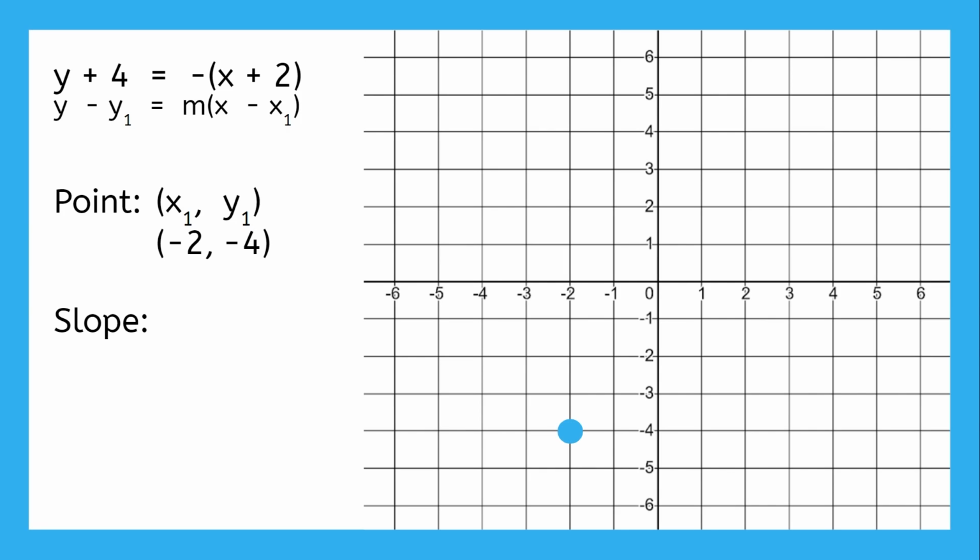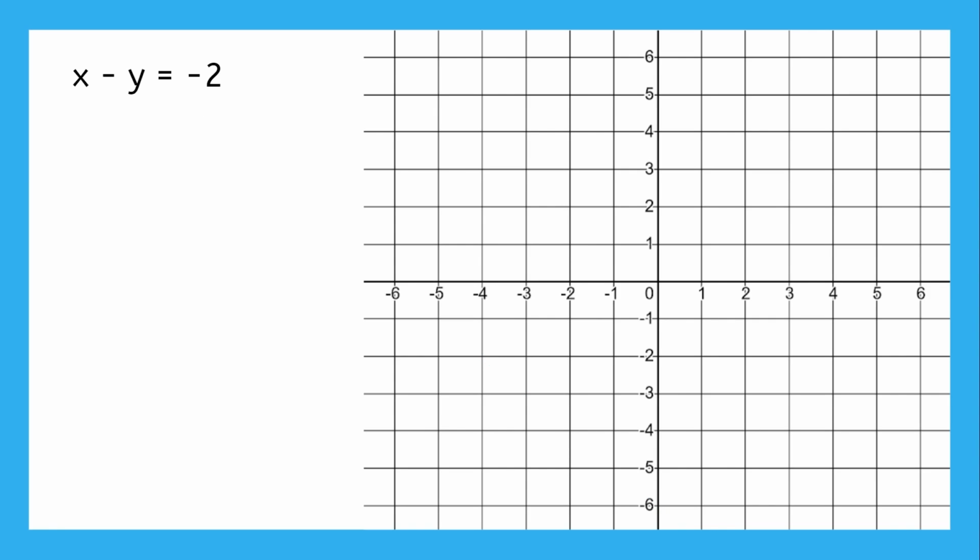Now, if we could just find a second point, we can graph the line. We could find a second point by using the slope. The slope in this equation seems to be a negative with no value, but we aren't fooled by that anymore. An invisible multiplier is always 1, so the slope is just -1. To see the rise over 1, we can just put a 1 under it. Now that we know the slope, we can rise -1 and run 1 to find a second point, and then graph the line.